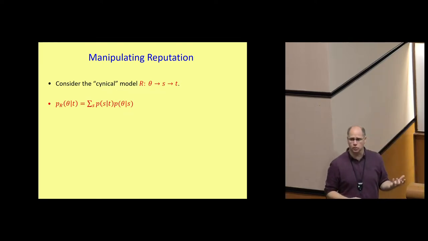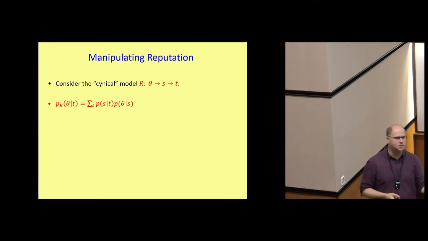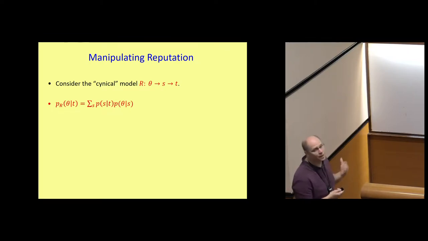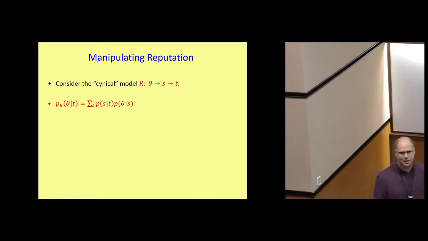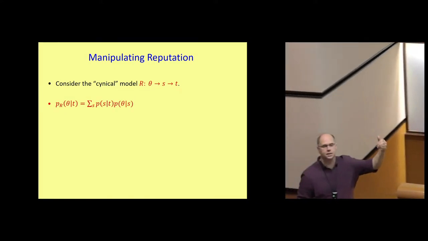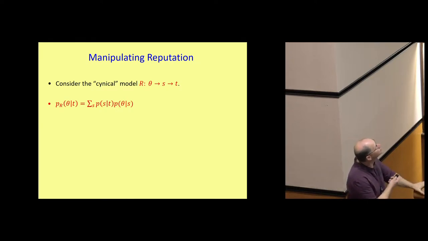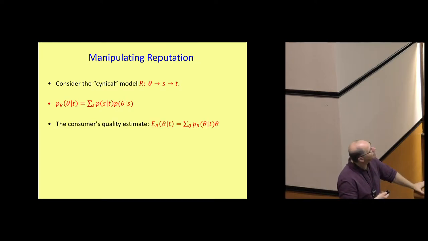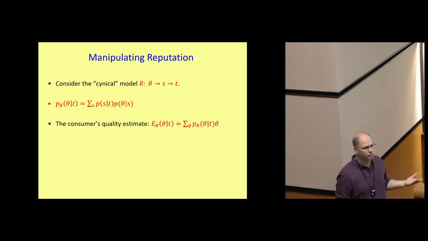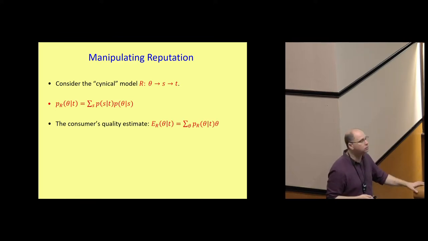I see T, the content of the review. I'm saying, okay, let's try to figure out what's the probability that this thing has been sponsored. Okay, and I know my model estimates this correlation between T and S, so I can calculate the probability of sponsorship 0 or 1 conditional on T, and then for every possible sponsorship status, I once again know the correlation between that and theta, so I figure out what the distribution over theta is as a function of S. So this is my subjective belief. And so my quality estimate, having seen T, is this thing here. That's just the expectation of theta conditional on the T that I've observed according to my subjective belief. And my subjective belief was a result of estimating my wrong cynical model.